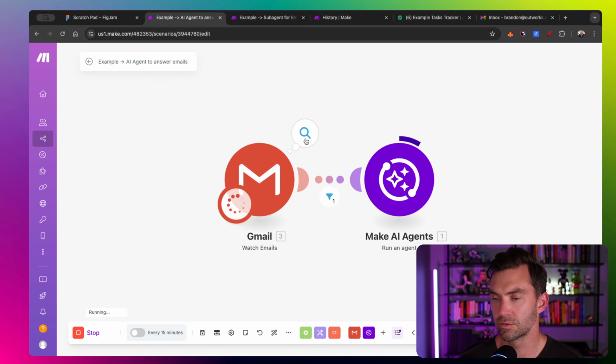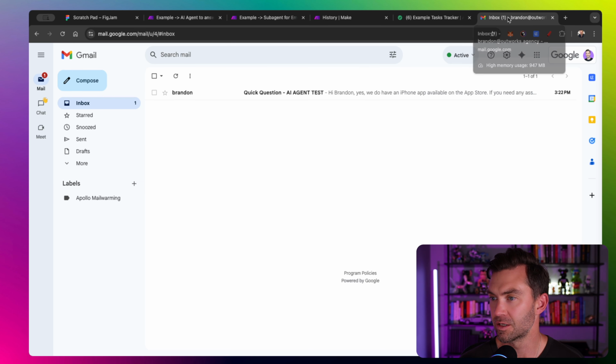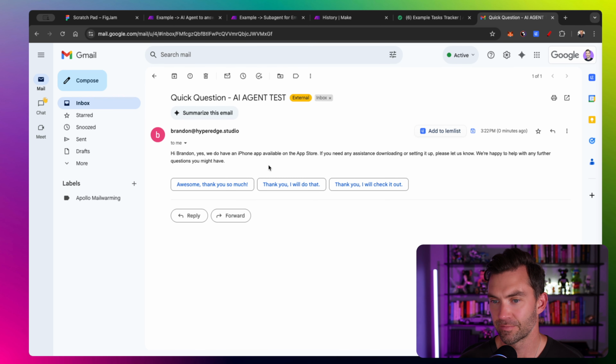We got our email going through. It recognized it. It's now deciding what to do with it. So the AI agent parent is going to figure out what to do with it. Ideally, go to the sub agent and send back an email. And look at that. I don't know if you saw it, but we got an email over here. Let's click on it. We got a response back.